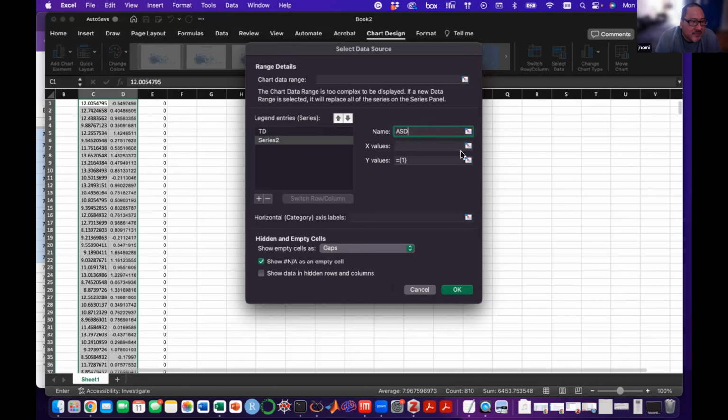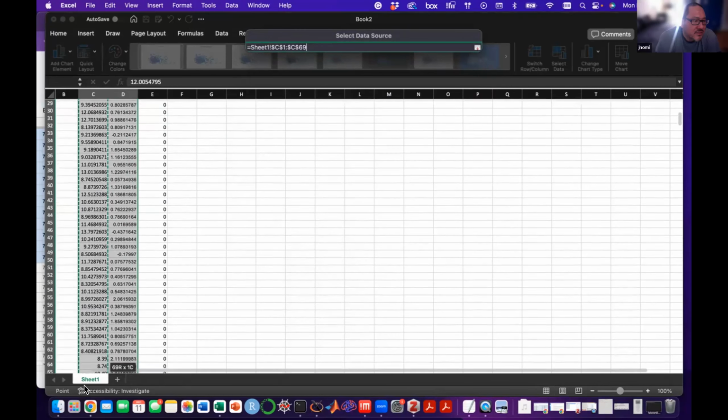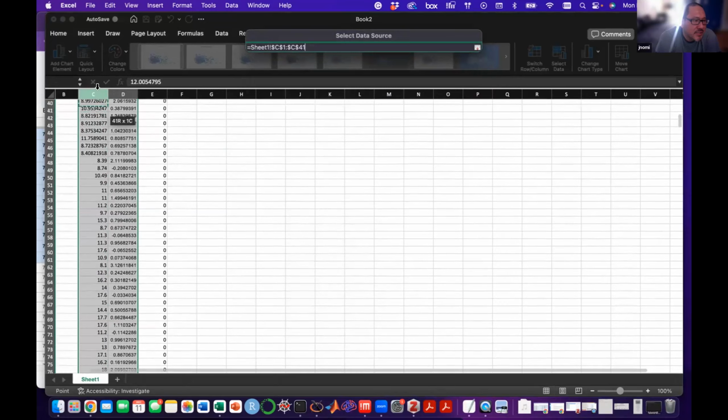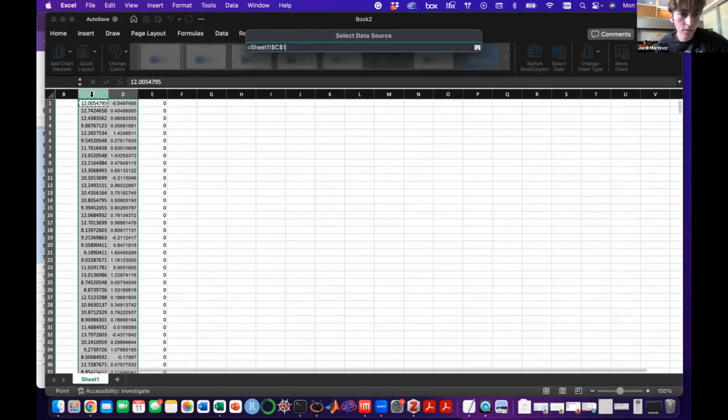Okay. And now for the X values, let's select all the ones, right? Or zeros? For the zeros. No, the C column. Wait, no, those are the zeros. Is that the one we just put in? That's what we already did. So go to the ones now.